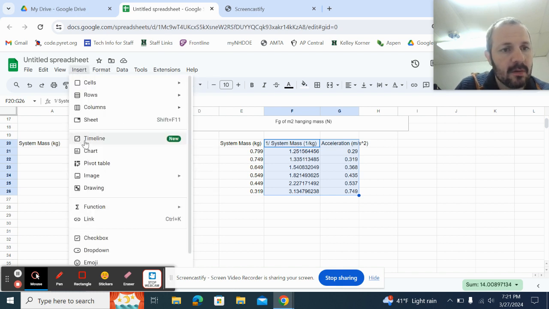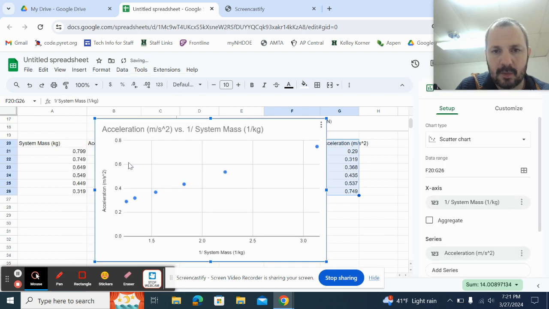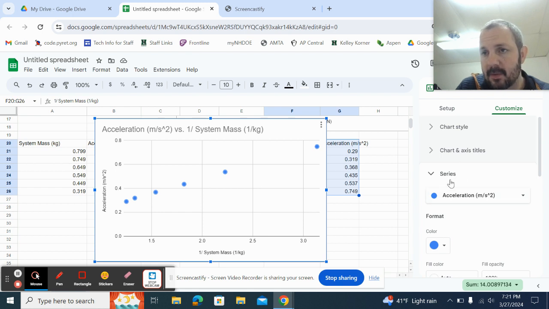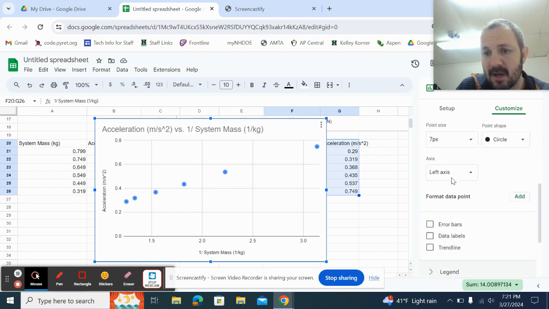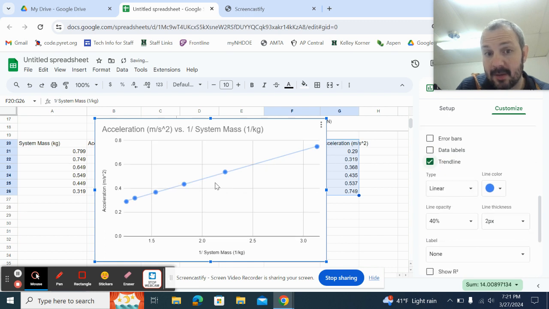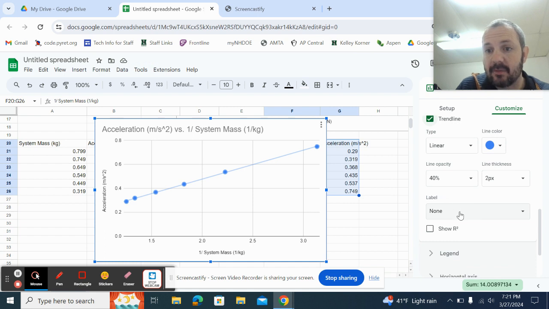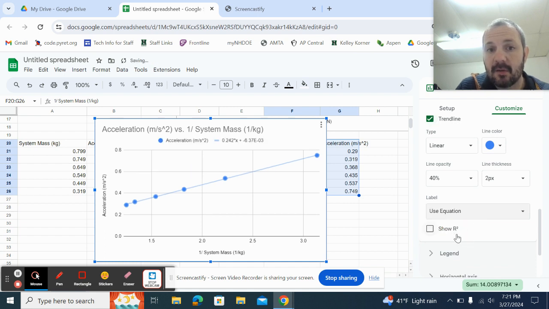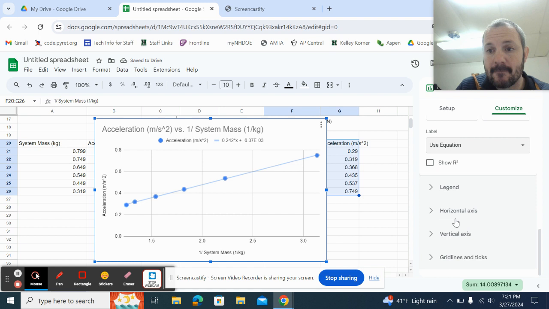We go insert, chart. Ooh, look at that. Okay. And let's see if this is linear. So I have already the scatter chart that I want. I click on a dot, which brings up the series information. I scroll down to hit trend line. It already recommends a linear trend line. Linear line looks pretty nice there. And instead of label, I'm going to use equation. So it provides me my slope value. And I'll go show r squared value.